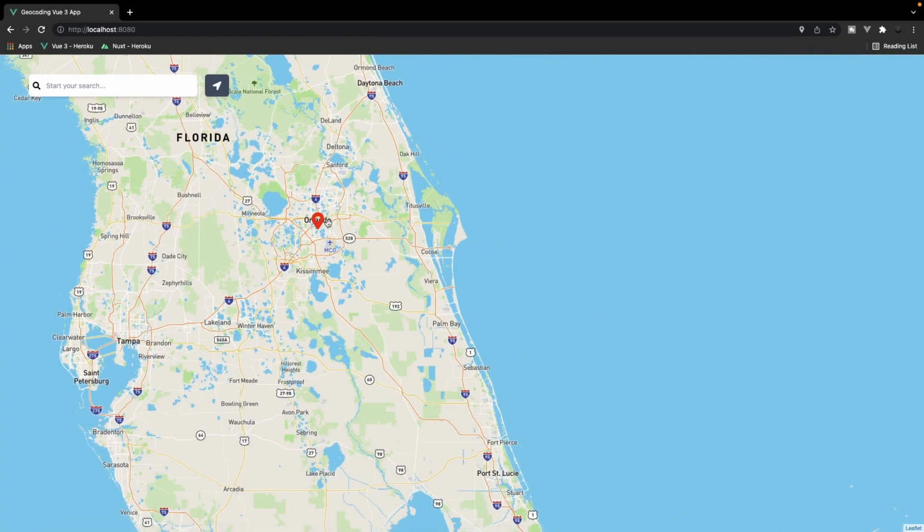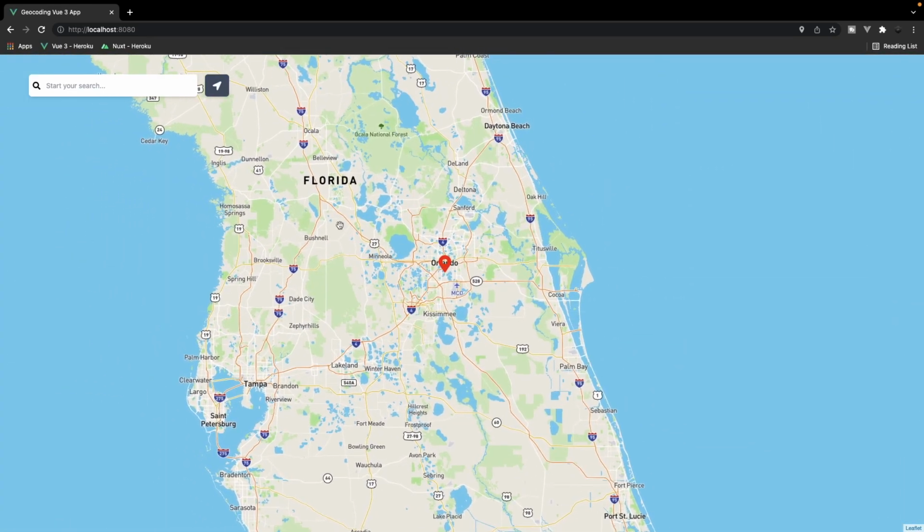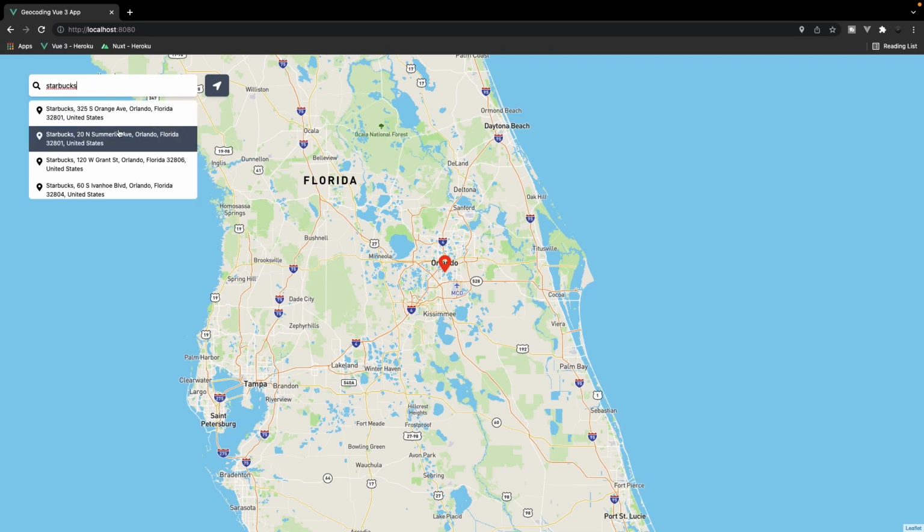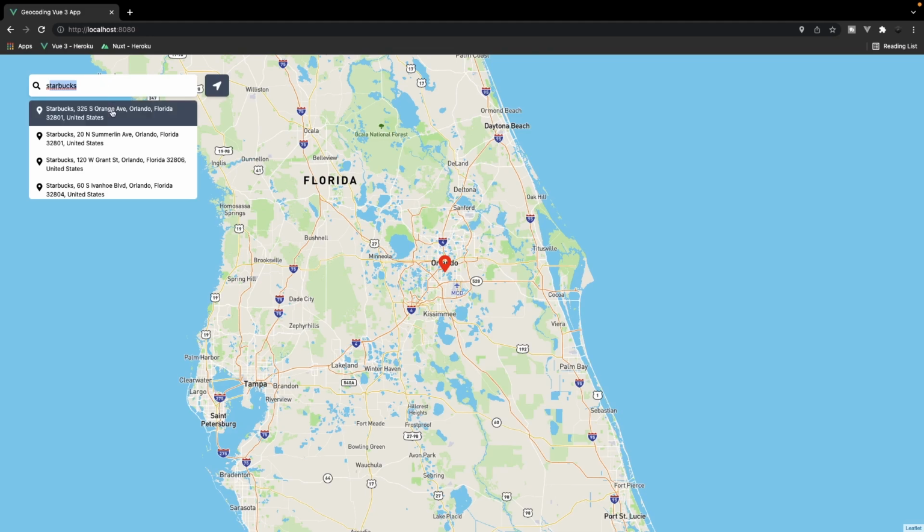Okay, so as you can see, we can zoom out and we can move over the map here. So the purpose of this is to search for places that are by you that you want to maybe go to. So for example, we want to go get a coffee, so let's go to Starbucks here. So what it's going to do is, since we have the location enabled, it's going to look for places that are called Starbucks that are near you.